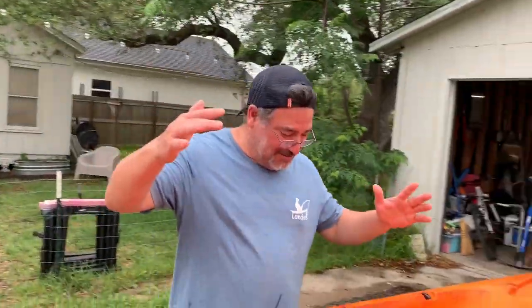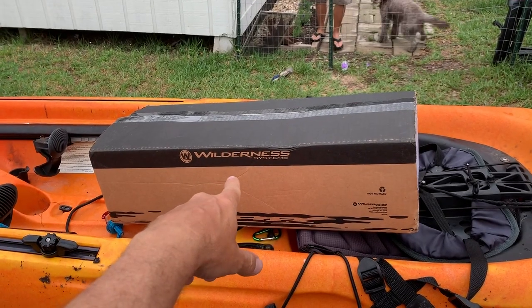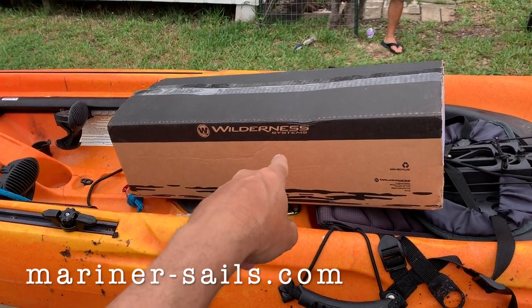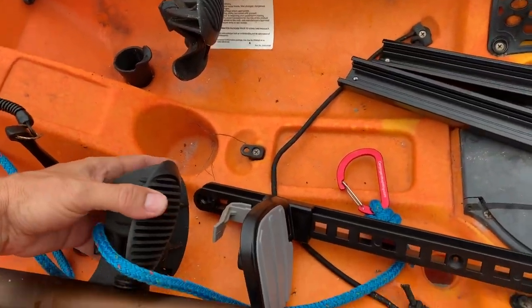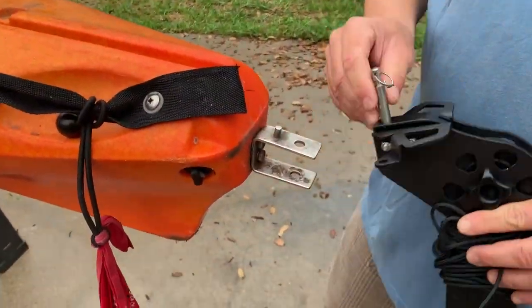I need the box. Love the redfish. This came in a couple days ago from Mariner Sales, mariner-sales.com. By the way, if y'all order stuff and use code word '30 miles out' you get 10% off. Just saying. We got everything Gene, I hope so. There was already a system already on there.